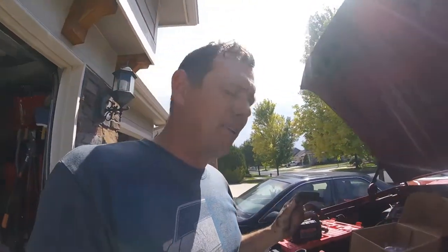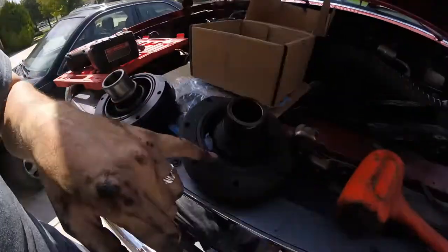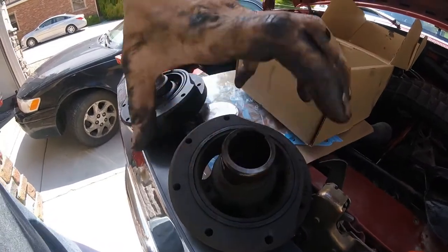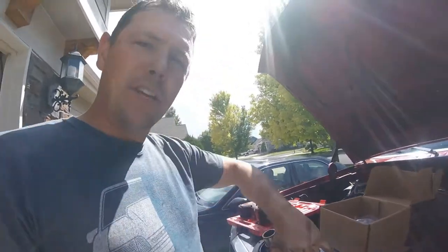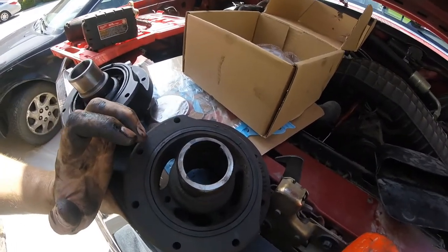So if you guys got a vibration — whether it's a 5.8 or a 5.0, same thing — check your harmonic balancer. Typically the rubber will start to crack and pull out of here and then the balancer will shift. I didn't even know this was possible, I didn't even know that this has ever happened. I've never seen it before. Crazy things to check. This cost me $85 to fix.